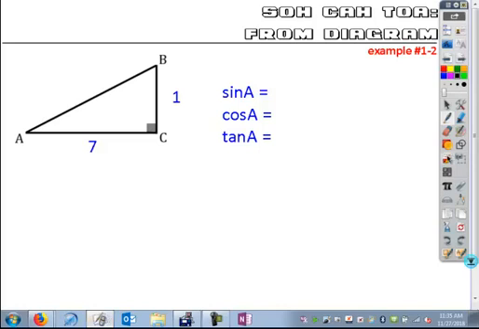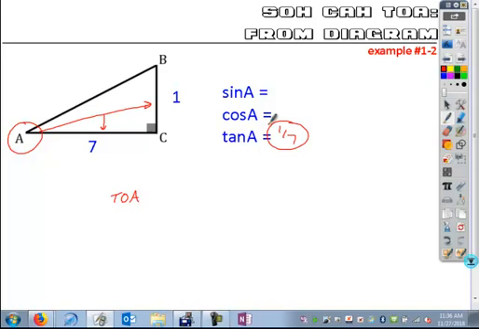and you were asked to identify what is the sine, cosine, and tangent of angle A if you're given these legs of 1 and 7. Okay, so first of all, which of those trig ratios can you identify based solely on the information that's provided? With respect to A, I have an opposite side and an adjacent side. So opposite and adjacent is which? Tangent. So it's a TOA, right? The tangent ratio. So I know my tangent ratio is 1 over 7. I can identify that one right away.